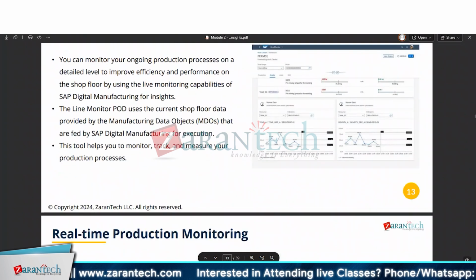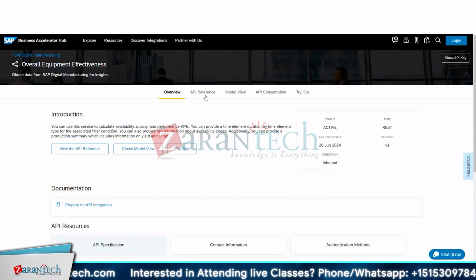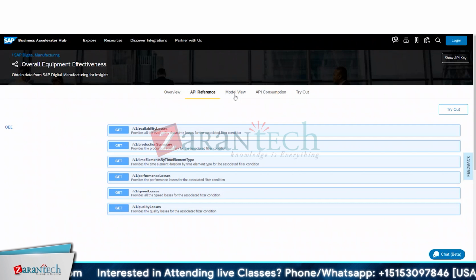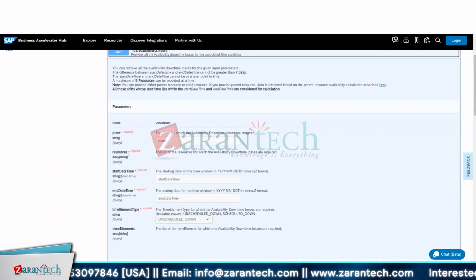And for the OEE related, we have APIs as well. If you want to create your own dashboard or UI screen, whichever way you want, these APIs are given. Here you can find the availability or downtime losses for any particular resource.